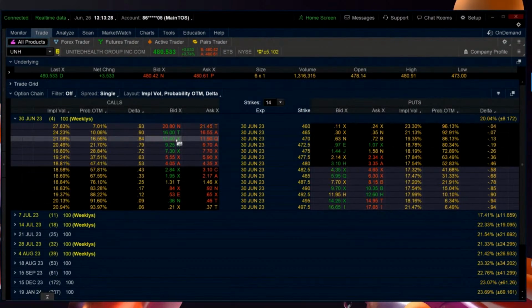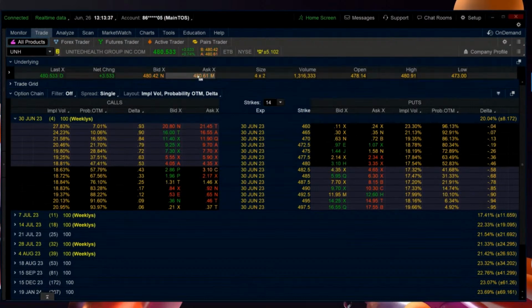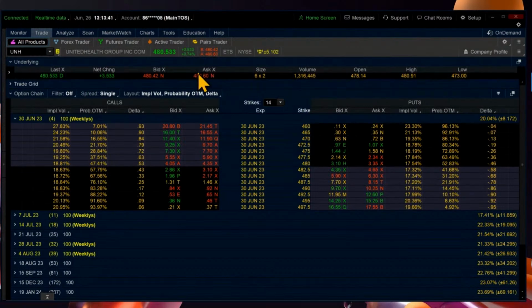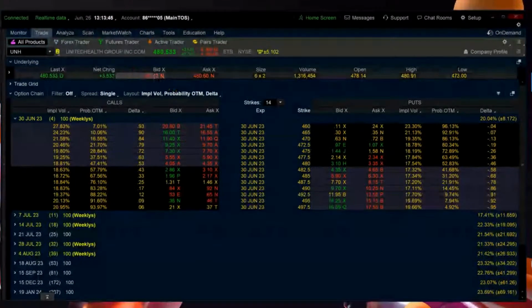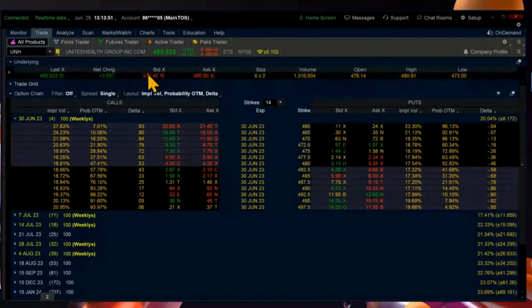So a lot of people, what they did is they do the opposite. So they short the call and they'd buy the stock. They know they're losing $1.80 here, but they're hoping that they get the dividend. So this goes down by $1.80, but they get the dividend. But the call goes down $1.80.